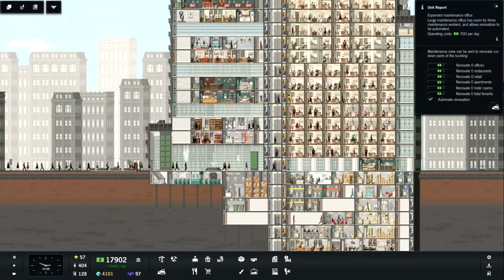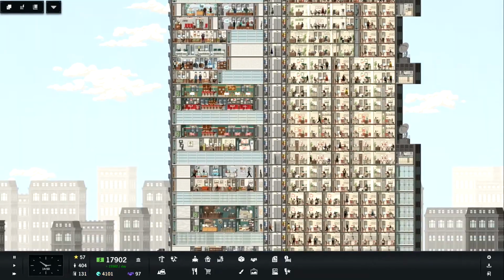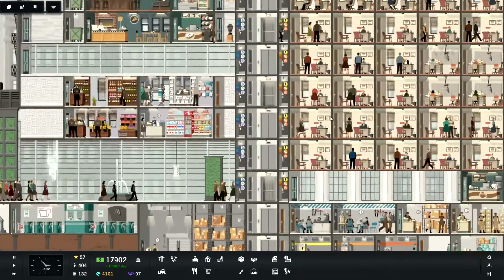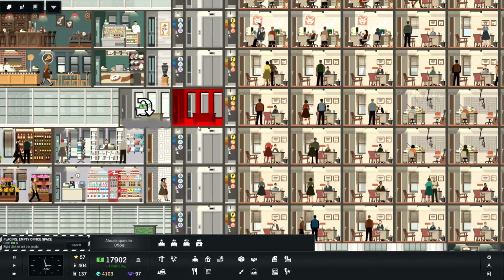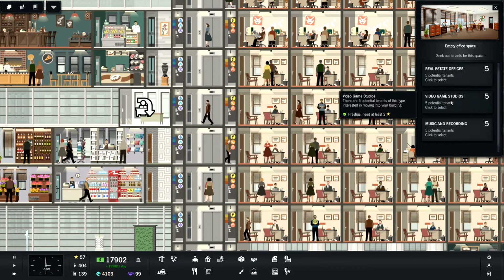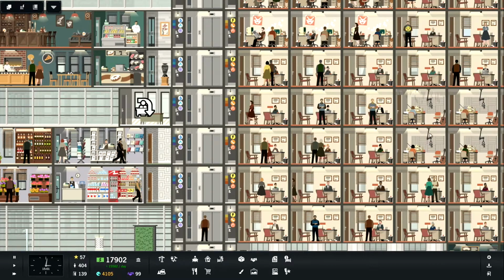And I think I've got pretty much everything on here, a couple things I'm missing. So let's just go ahead and walk you through what they've introduced. First things first, for small offices, we've got real estate, video game, and music and recording.